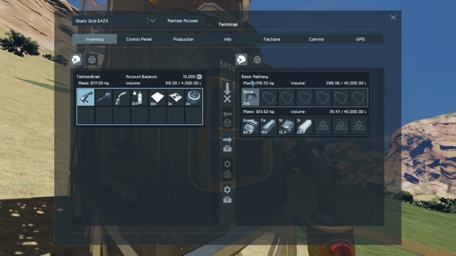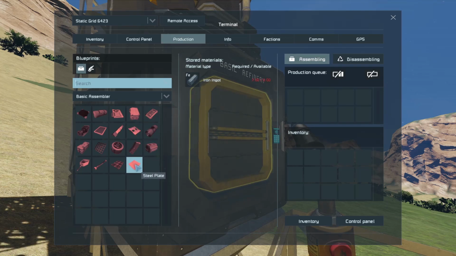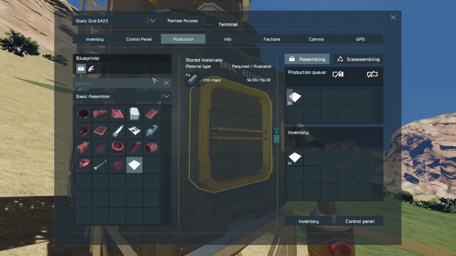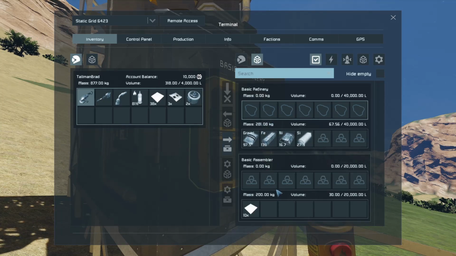If we want to see the contents of the assembler, all we need to do is click on this square here, and now we can see everything that's connected in this system. And there's the assembler. It doesn't have any materials in it. So what happens if we tell the assembler now that we want some steel plate, but it doesn't have any of these ingots in place? So we'll go to production. Let's say I want 10 steel plates. Let's go back to inventory, and look what's happened. It's pulled the iron that it needed to make those plates. So the 2 machines will communicate with each other and share resources as necessary.